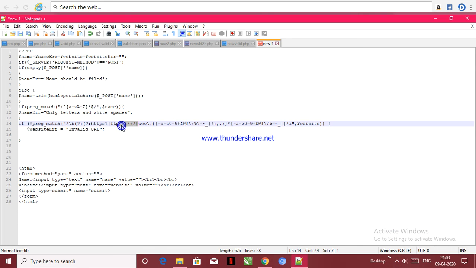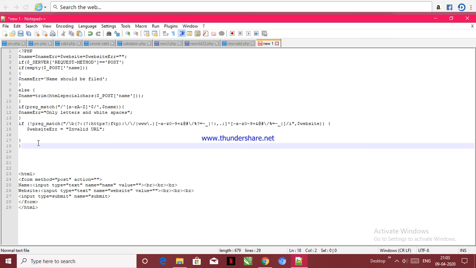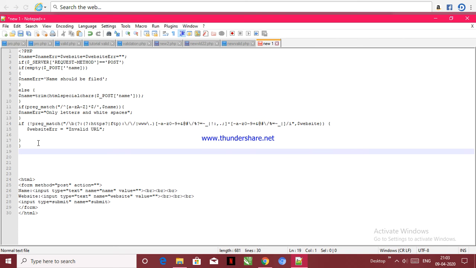Likely I have set up the variant things that I require in my URL, and then I have closed this if statement, and I will close the bigger if statement, and then I will give a closement to my PHP things.